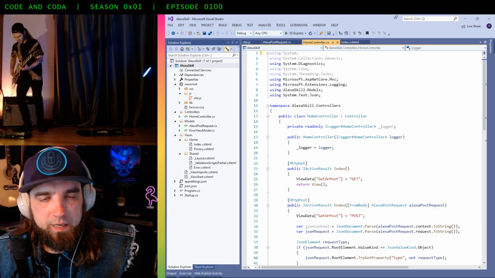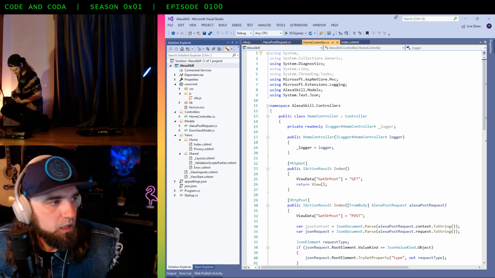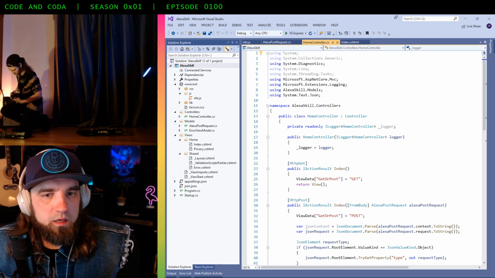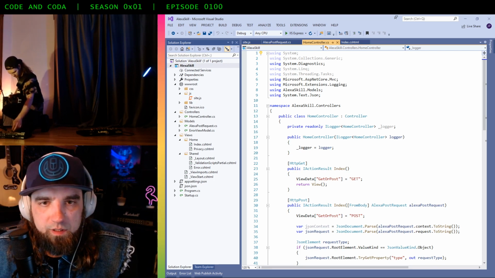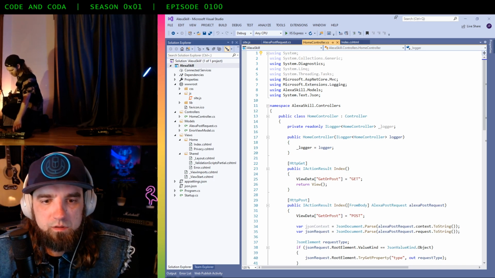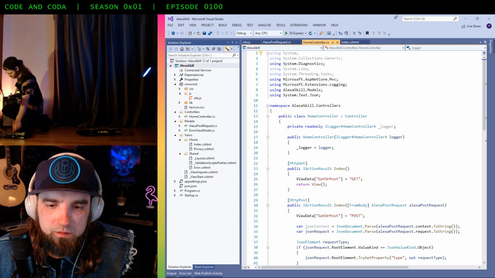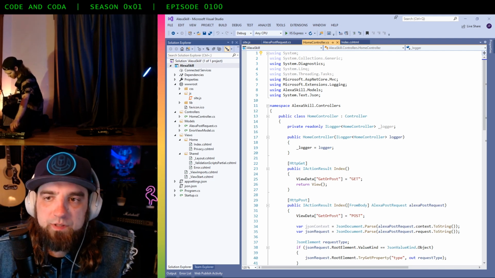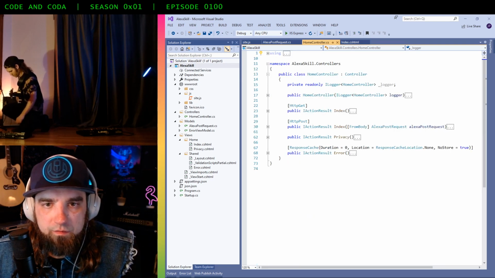Here we are back in our C#. And the first thing I'm going to do is, in order to read this a little bit easier, I'm going to use a Visual Studio command that will minimize, or collapse, I should say, each code block within the file.